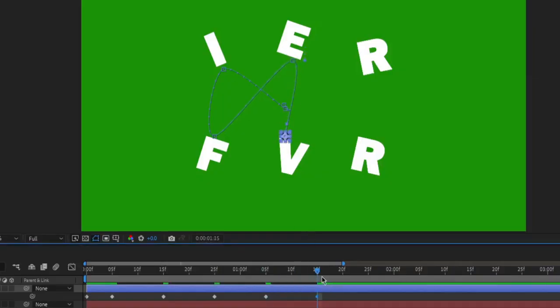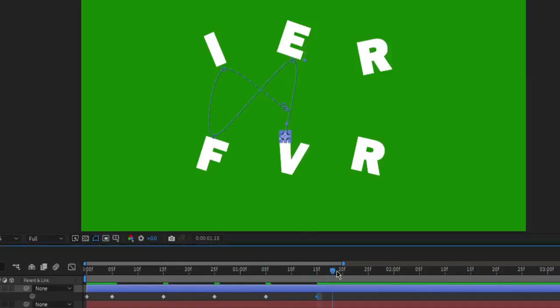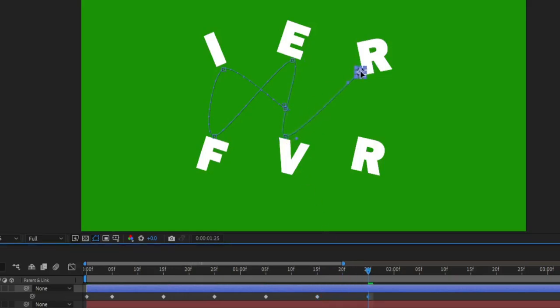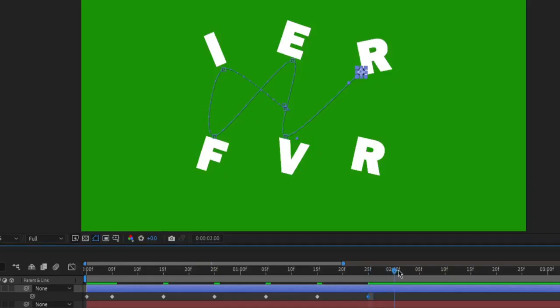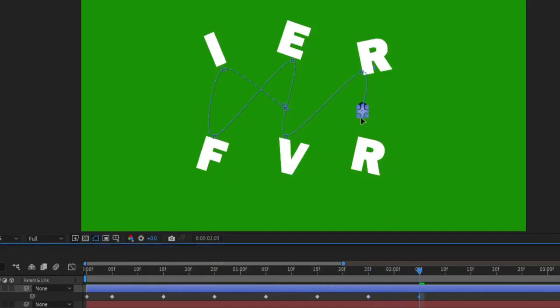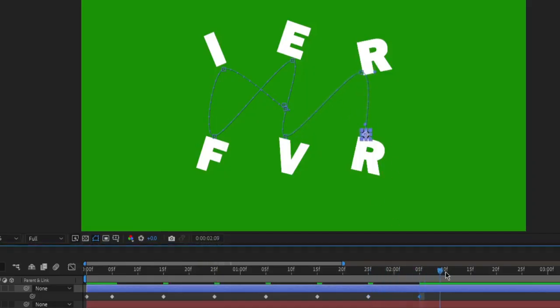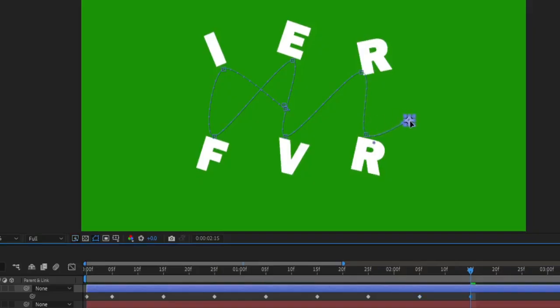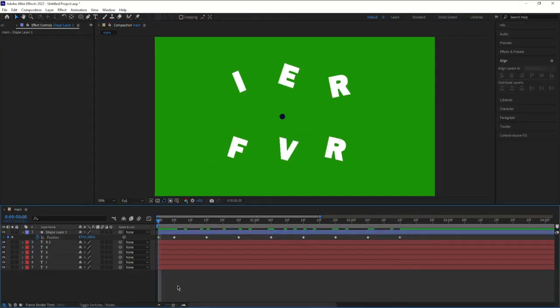After that, I want it to go somewhere around here that it touches with R, so I'm going to just move 10 frames and let's move it to R, something like that. Again, move the playhead 10 frames and move the ball down so that it touches R. Now move the playhead ahead and move the ball to its original position. Here you can see we have this sort of animation.